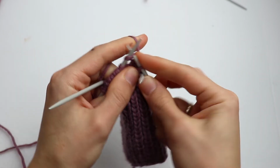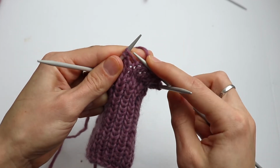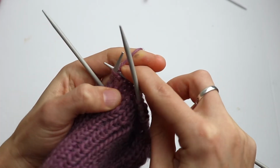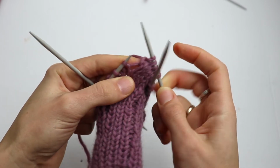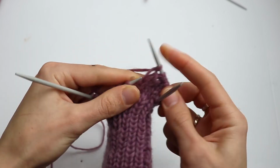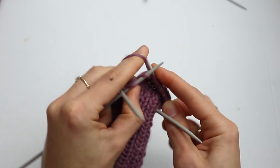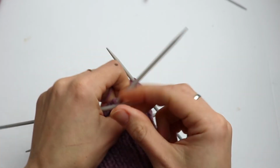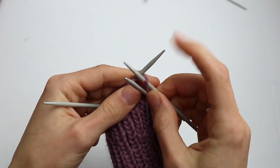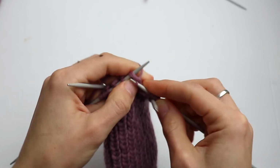And here knit 4. And as I said, yarn over stitch through the back loop knitted to avoid the hole. Now knit all other stitches till the end. And I will show you one more time how to make increase.